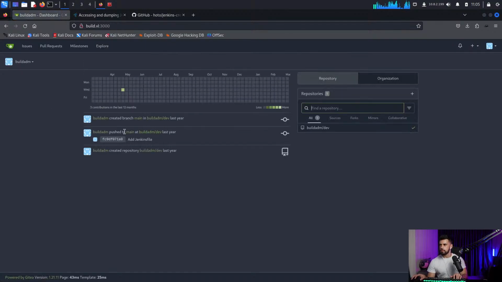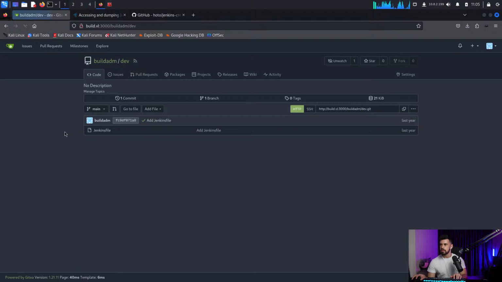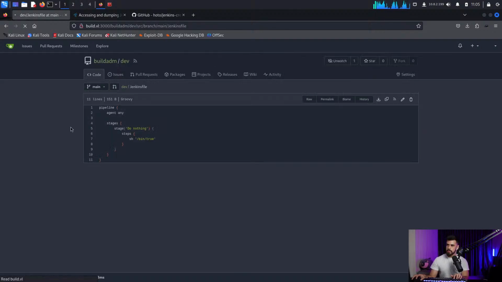And let's see if we have any new permissions here. We could probably modify that build. My guess, and this is because I've messed around with CI/CD stuff quite a bit in the past, is that we probably will write a reverse shell into here and then kick off a build. And then it will give us code execution. That'd be my guess. So let's see if we can modify this build.